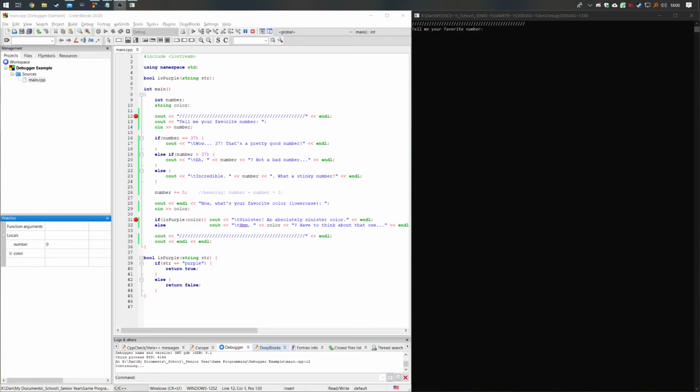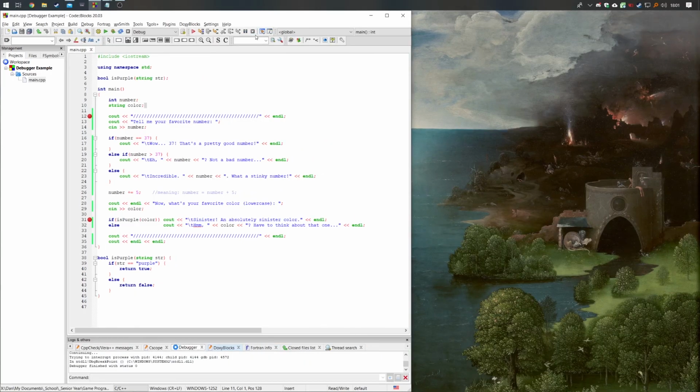The last thing I want to show you is how to stop using the debugger. To stop debugging, you simply hit this red Stop Debugger button. The rest of the debugger functions are all in this section, and you can play around with them to see what they each do.